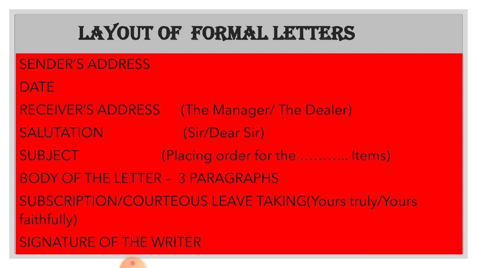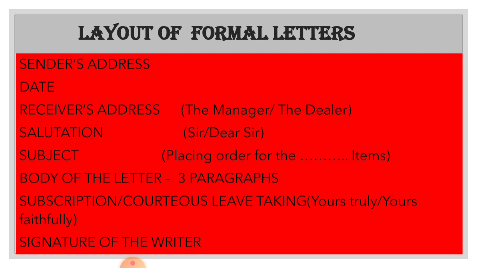So let us see, as we already know, this letter also begins with writing the sender's address. Here you have to write your address, or the sender's address, in the block format without any comma or full stop. Then you have to write the date. The date could be written in the Indian or the British style or the American style. Both ways are applicable.